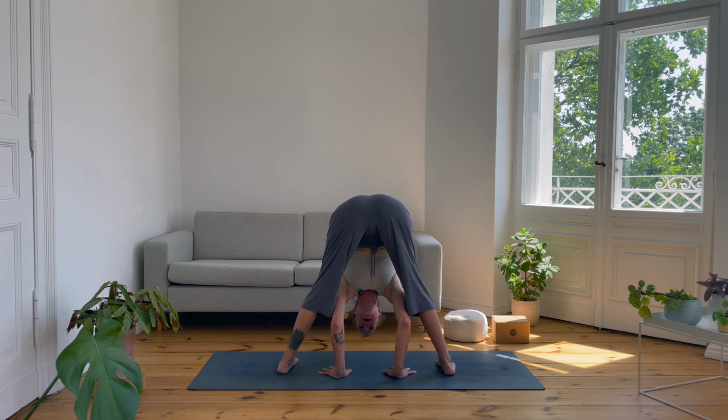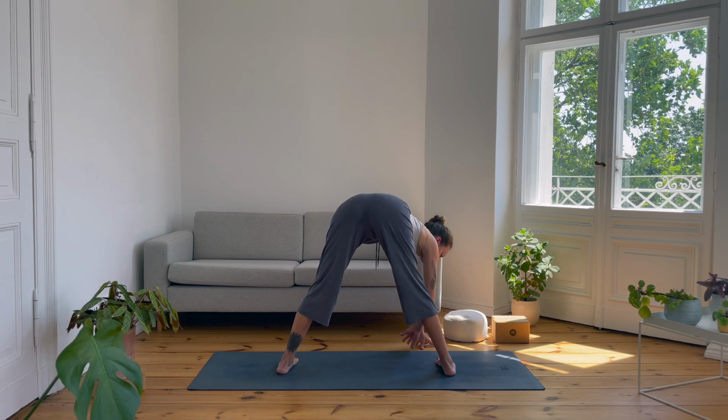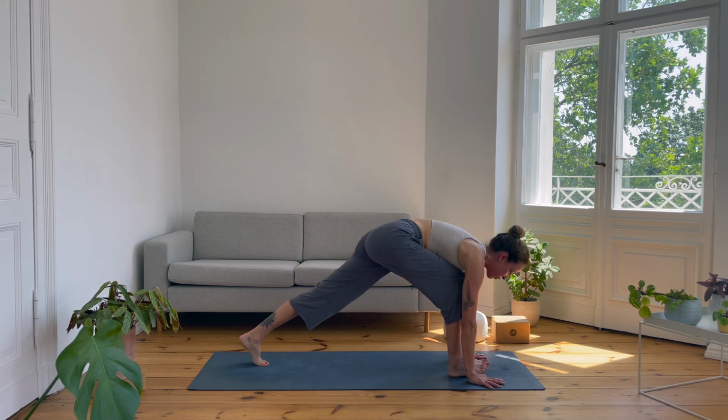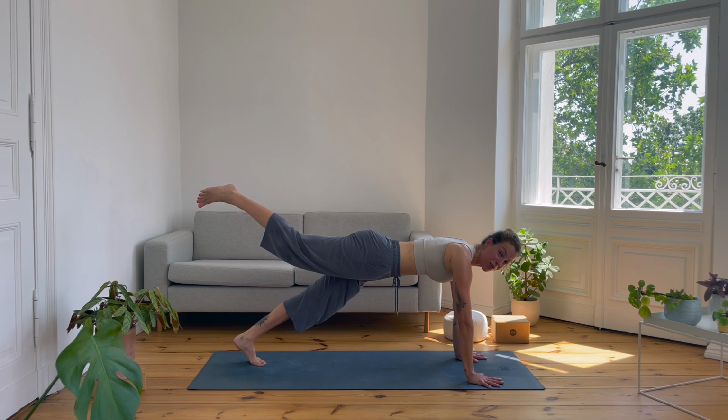And then think half forward fold as you inhale, hands under shoulders. As you exhale, walk the hands back to the top of the mat. Turn all toes to point forward. And then step your left foot back first. Swing the right leg out, 3-legged plank, or bring the foot down.